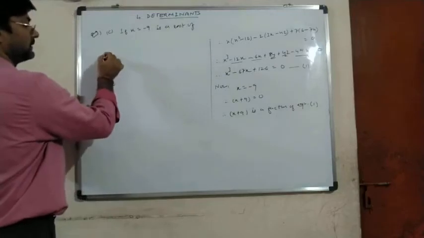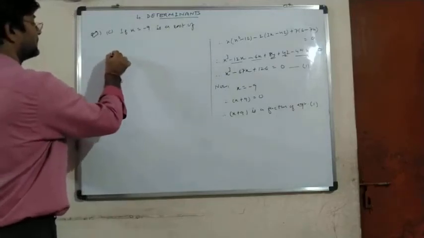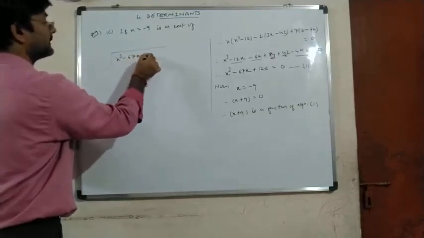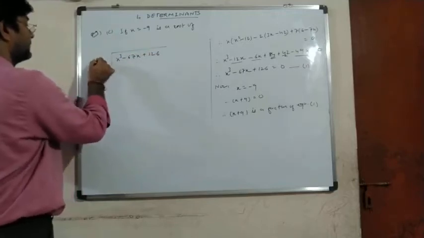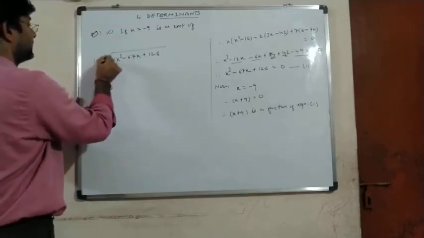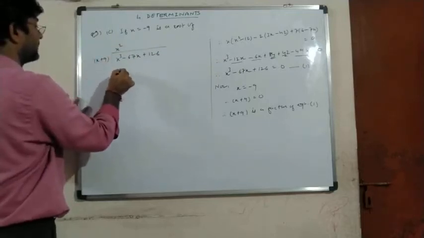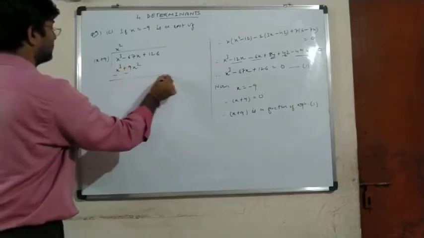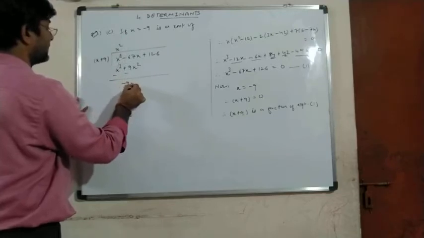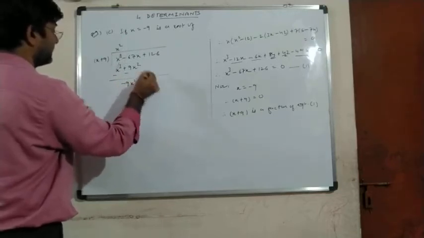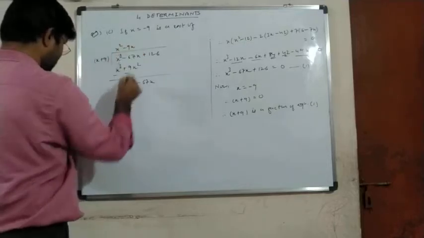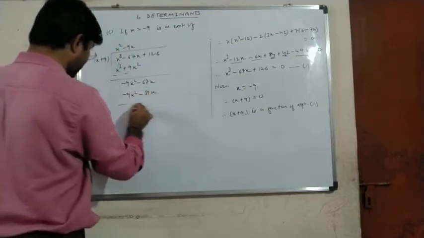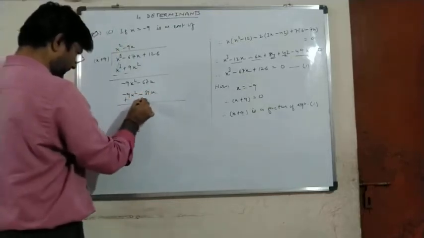Okay, so therefore let us divide. This is x cube minus 67x plus 126 divided by x plus 9. Okay, we'll multiply by x square, so x cube plus 9x square. Minus 9x square minus 67x. So by 9 minus 9x we will multiply: minus 9x square minus 9 9s are 81, plus minus minus. So now let us change the signs.